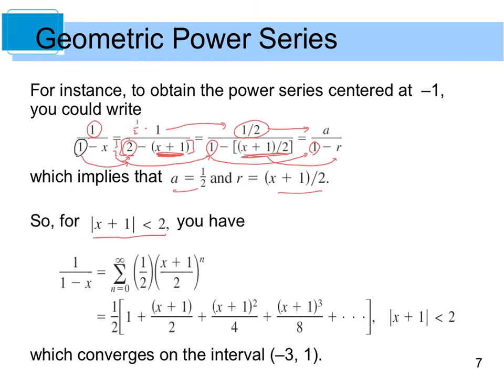Okay, so if I have the absolute value of x plus 1 is less than 2, how did I get that? Just to make sure you're with me here. I have my absolute value of r is less than 1, and then I have my x plus 1 over 2 has to be less than 1. Our form is x minus c, which is what we need to find my radius. So when I multiply both sides by 2, that's how I get the 2 on the side there.